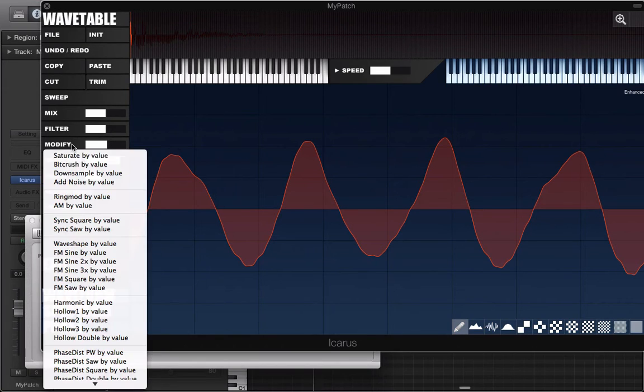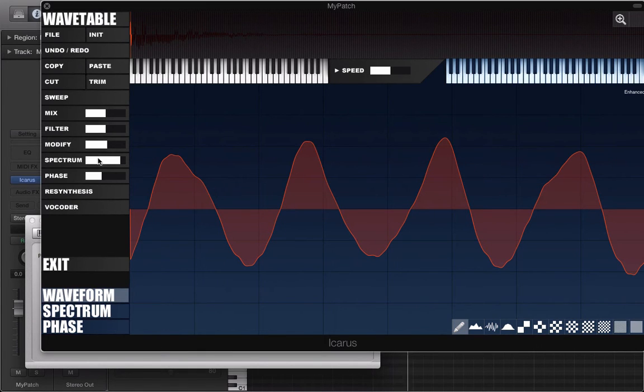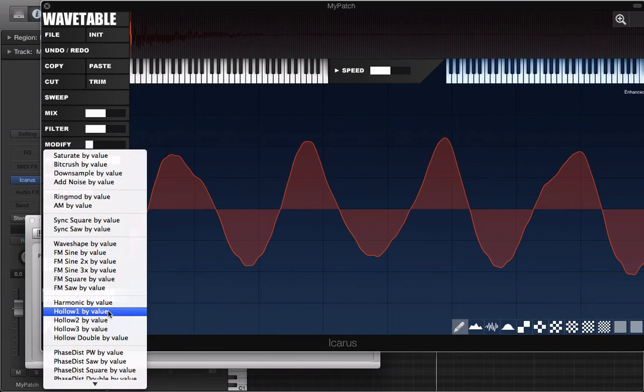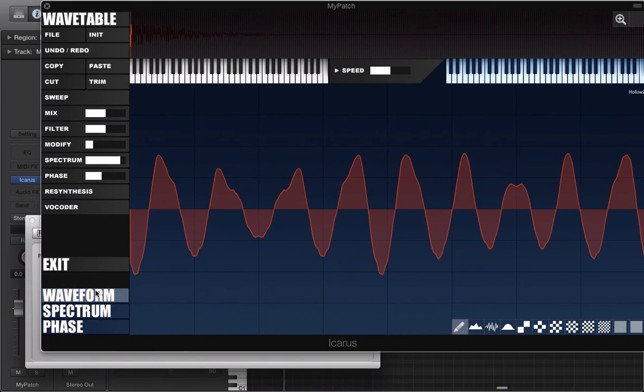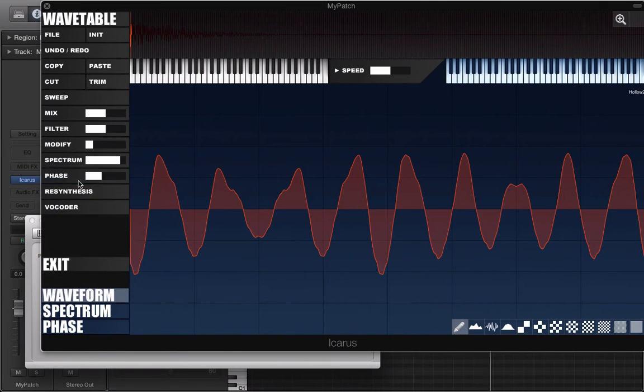And modify. Let's add hollow. Undo that, I don't like that. Let's actually bring that down and let's try hollow 2. And let's actually warm this up.